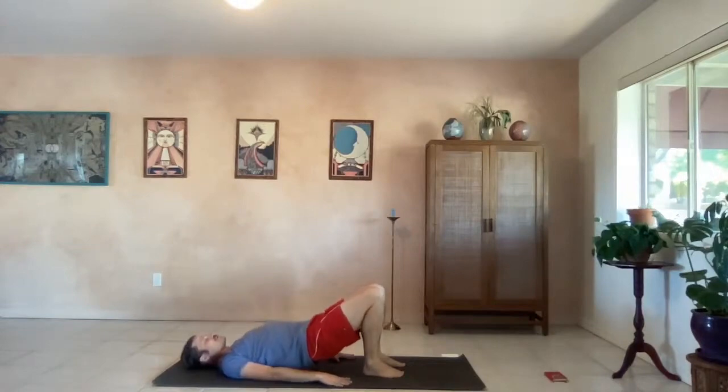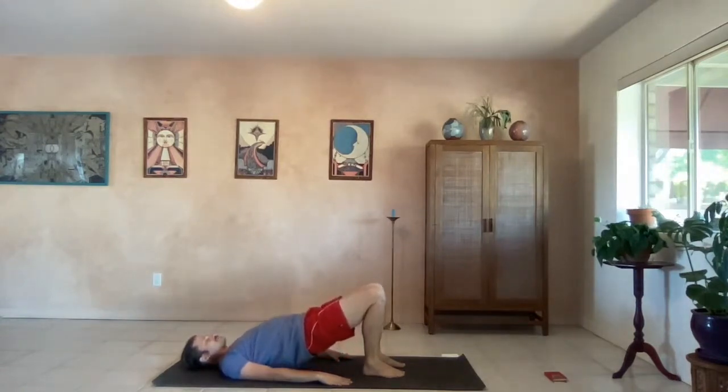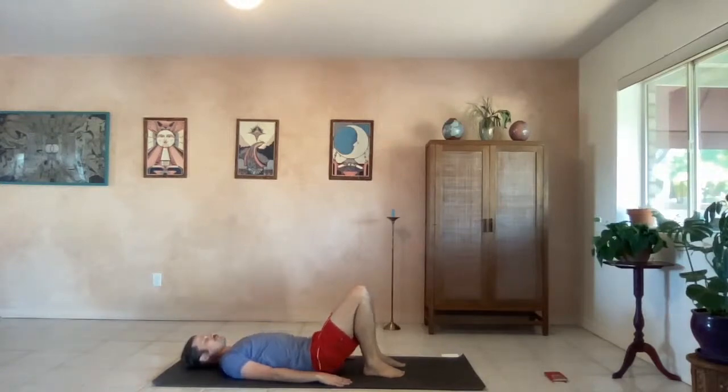And exhale, lowering down. Nice full breath. And inhale, rising once again. And exhale, relax. Third and final one, on an inhale. You press down to go.